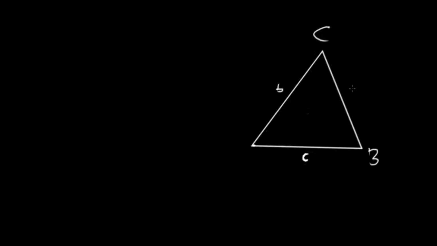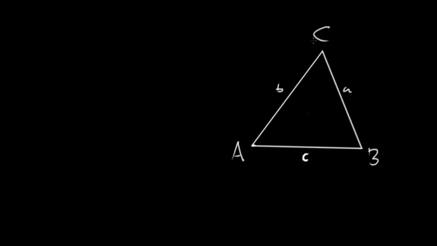Cool. There's one side. There, let's go ahead and there's another side. And there's the final side. Cool. All right, so there's a triangle that is not right. So I need some sort of relationship between each of these sides. So I'm going to go ahead and give each of these sides a name. So I'm going to call this C. I'll call this angle C. I'll call this B. I'll call this angle B. And I'll call this A. And I'll call this angle A.